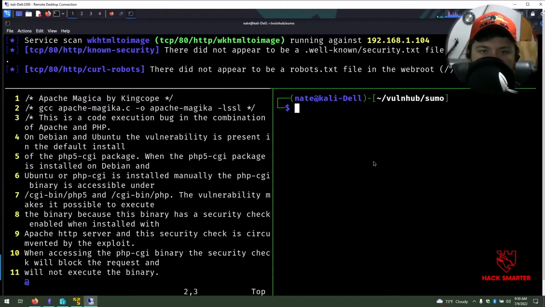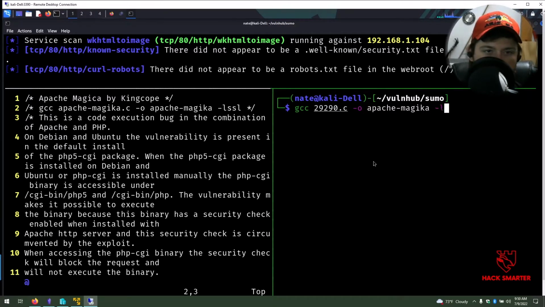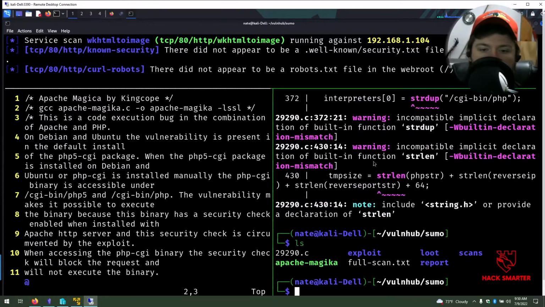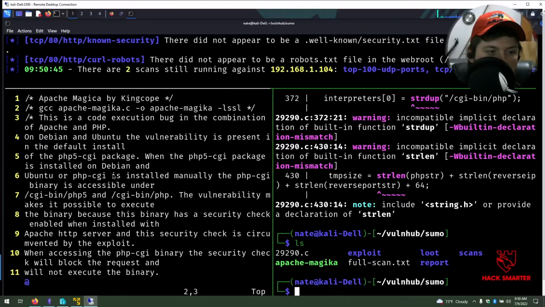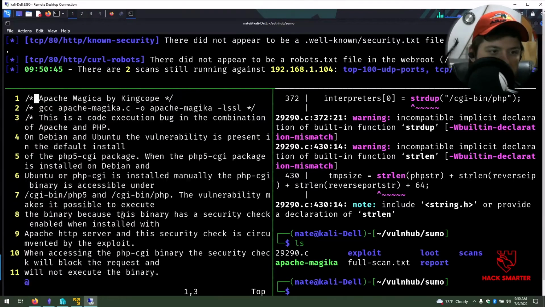Alright, let's try to compile this and see what happens. GCC. Oh, it's going to be Apache Magica, LSSL. And then I think we're supposed to run it on our local host.